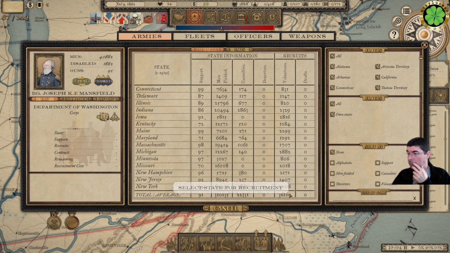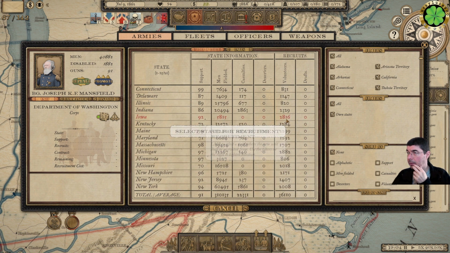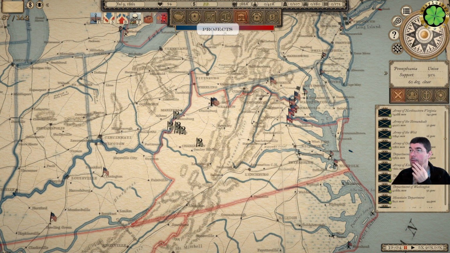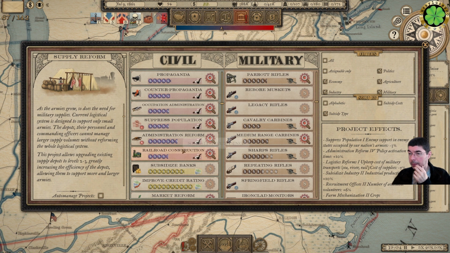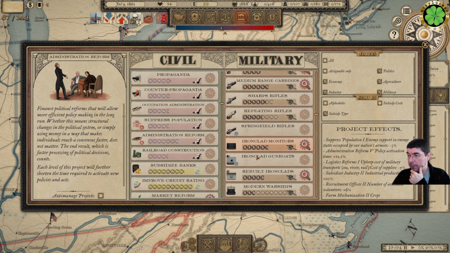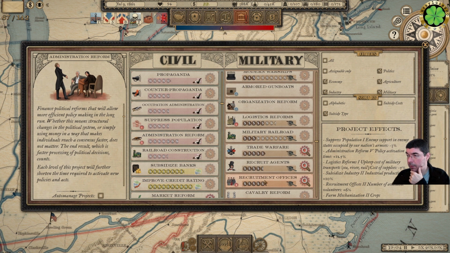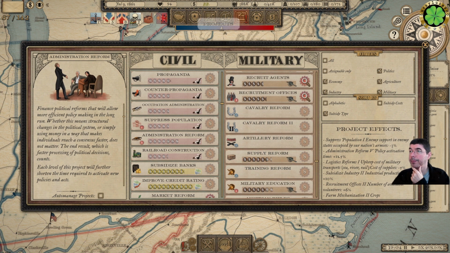There is more recruits. No, we cannot even recruit a single brigade. So we're gonna, of course, go with administration reform. That's what I was checking. But we're gonna go with improved credit rating. We've said that 100 times. And we're gonna go with supply reform here.